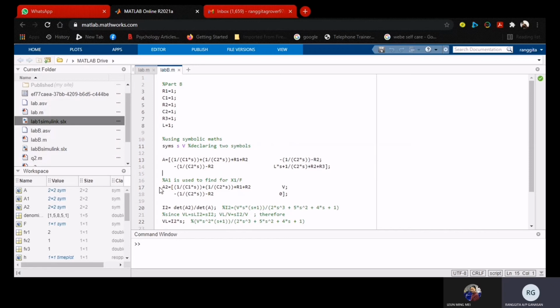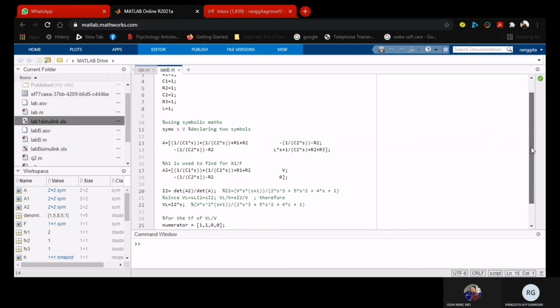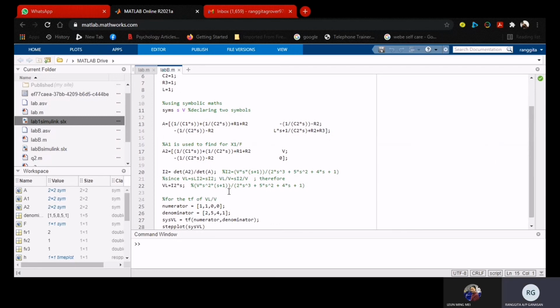Same goes to I2(t). The equation at line 14, and this part is the common thing as I said earlier. Our main purpose is to find VL(t), which is at I2(t). That is why we replace V and 0 at lines 17 and 18 to find I2(t). I2 is actually determinant of A2 divided by determinant A. We can see the equation in the same line. The formula to find VL is s times I2. The last four lines are just the numerator and denominator of the equation that I explained above.